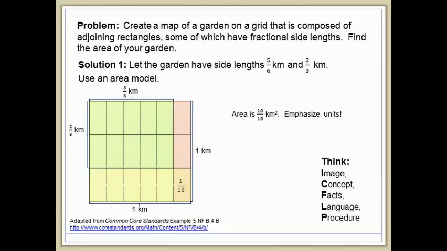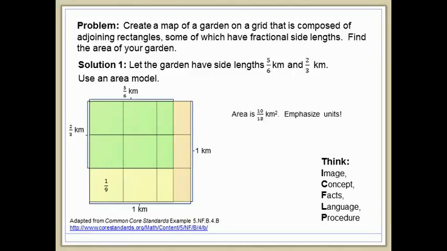Now, of course, there's another way to do this. We can see that this fraction 10/18 can be reduced, and if you look at the area model, you'll see that each pair of 18ths can be combined together, and we can look at this using ninths. You see that one of these squares is a ninth, and these are ninths, and we can count this same green area in ninths instead of in 18ths. And that's true because these two 18ths here add up to 1/9.